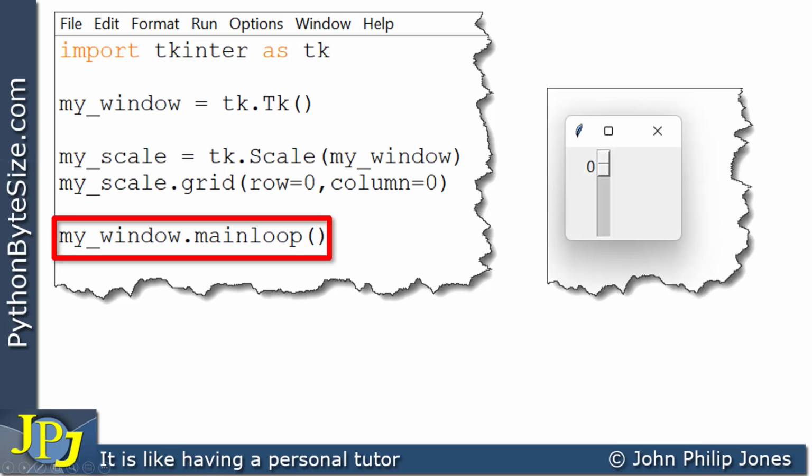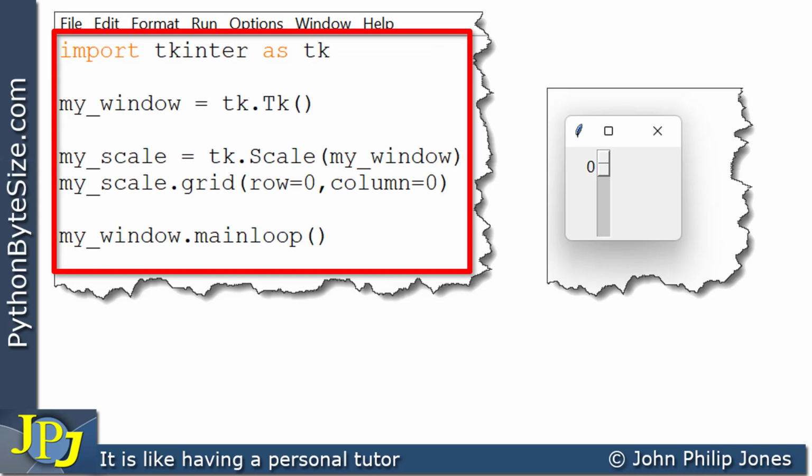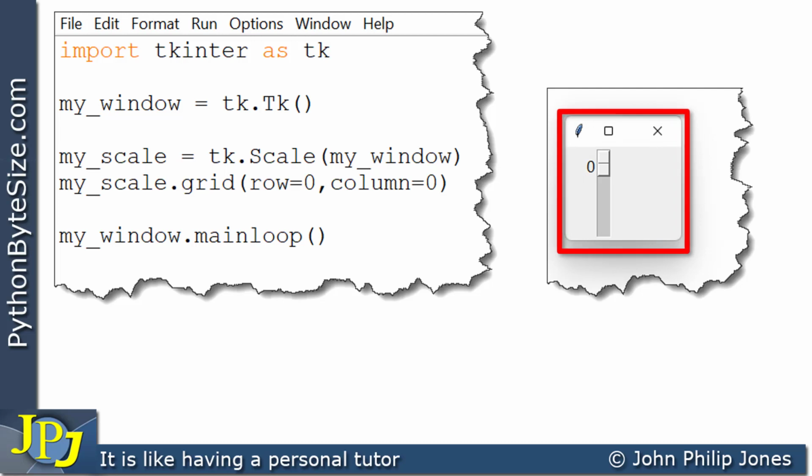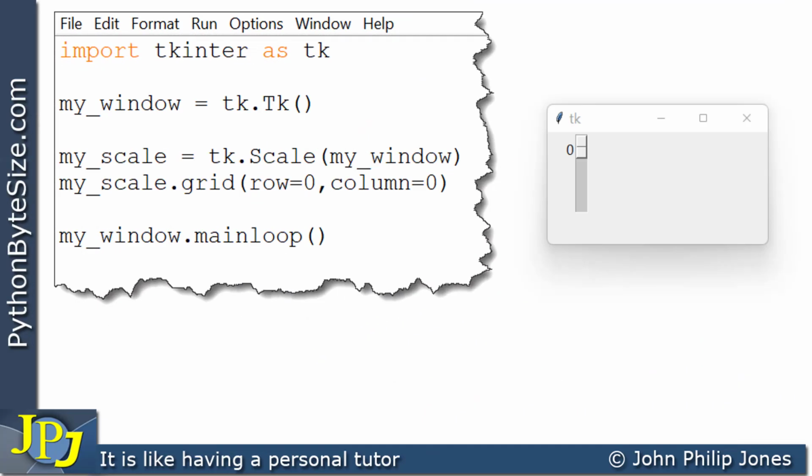The runtime is coming into view now, and what we can see is that this computer program has resulted in this scale widget being placed upon the tkinter window. Now if you look, you can see the slider is here and it's at position 0, and I can slide this along and you can see it's getting bigger and bigger, and it'll go all the way down to 100, and then I can slide it back, and as you can see the number at the side is actually changing, and I can bring it back to 0.